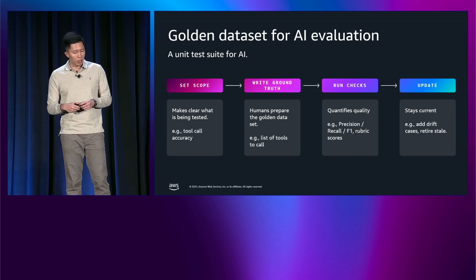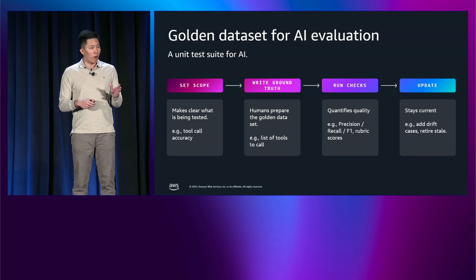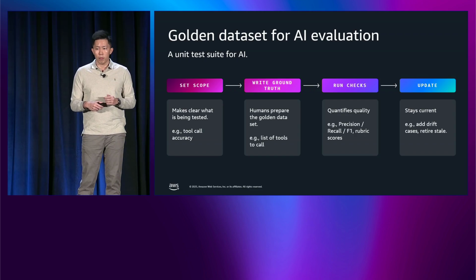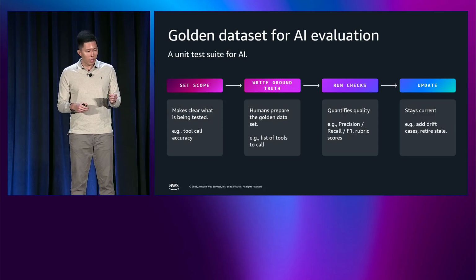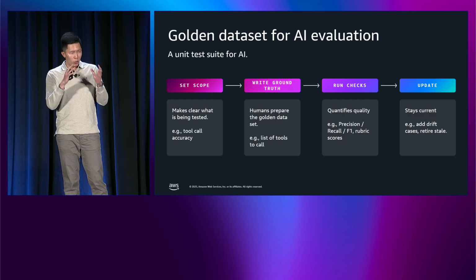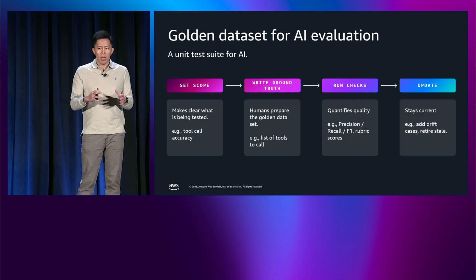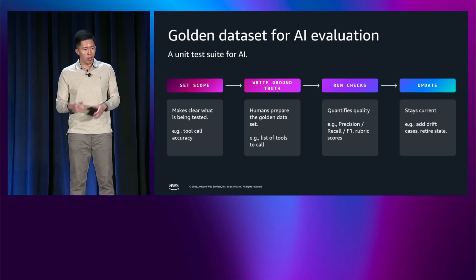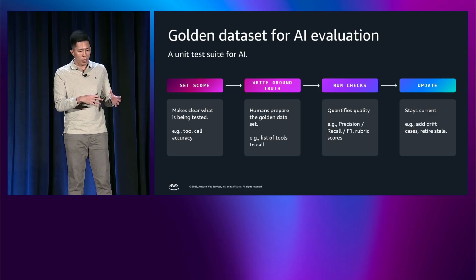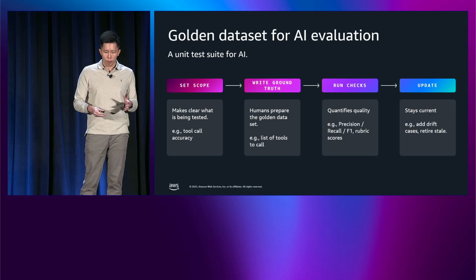And the last is update. This step is super important. Your ground truth will shift over time. Your ground truth needs to reflect what users care about, and what your users care about changes over time. So using the same set of 1,000 questions, maybe 100 of the 1,000 questions will not matter 3 months from now. So you need to remove those 100 questions and change it with something new.